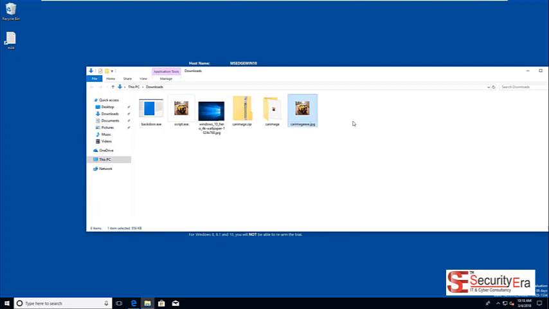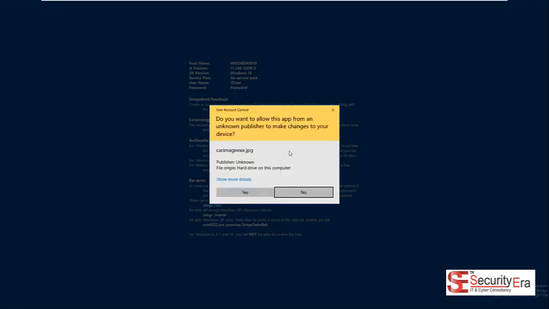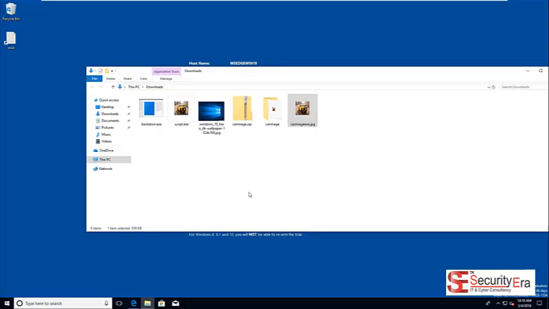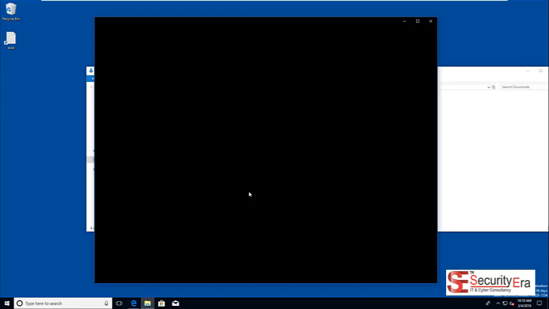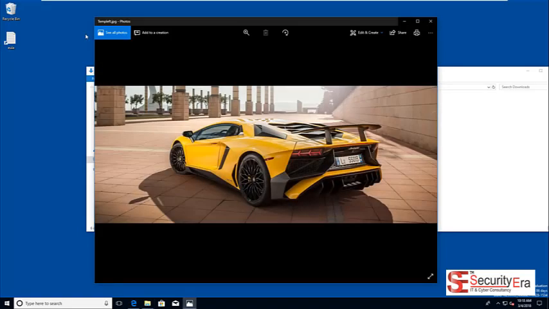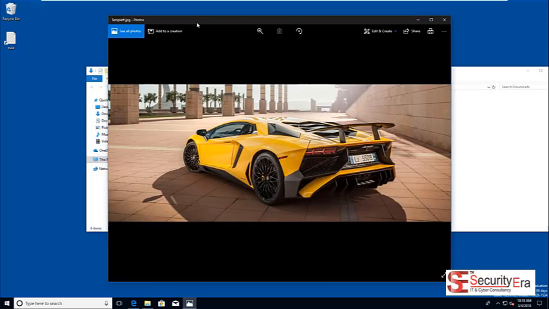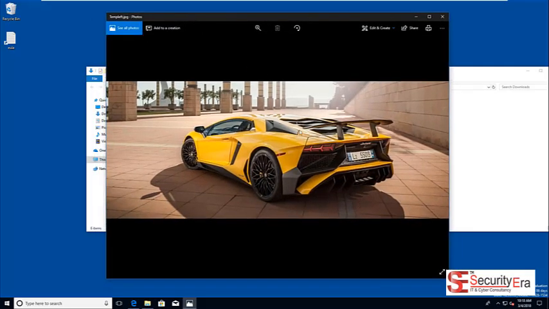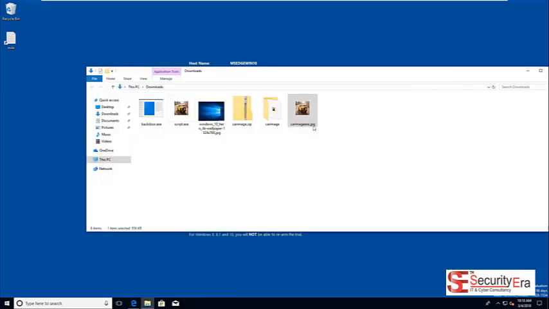But as you can see, the image did open up then. Let's try one more time. I apologize a bit about it being really slow. Let's run this as admin this time to see if we actually get the image. There we go. It's opened up a bit quicker. It is quite a large image to render. There we go. We get the image opened anyway, and it looks like an image now because it's got the JPEG extension. So that was it for the video.